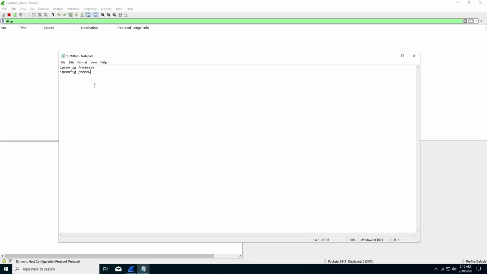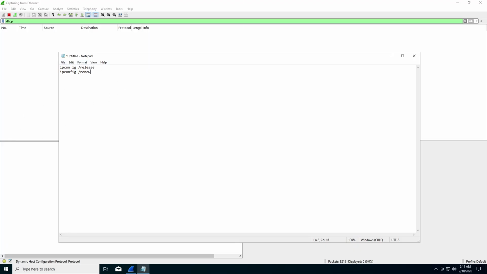The renew command forces the computer to start the network handshake process from scratch to get a fresh IP address from the DHCP server. The purpose is that it's the best way to troubleshoot connection issues, or in our case, to generate fresh traffic so we can capture the exact moment our computer negotiates with the network in Wireshark.